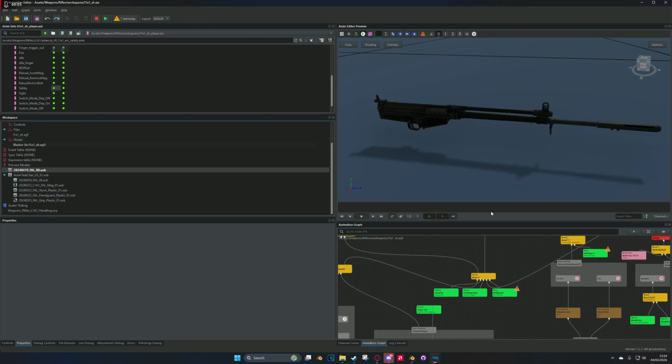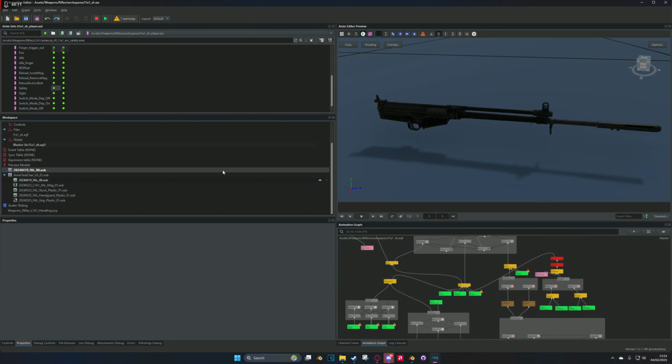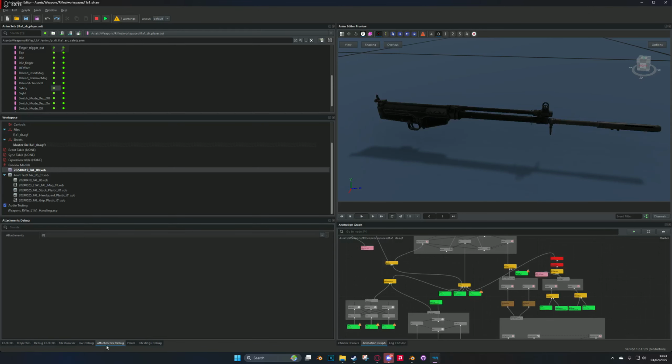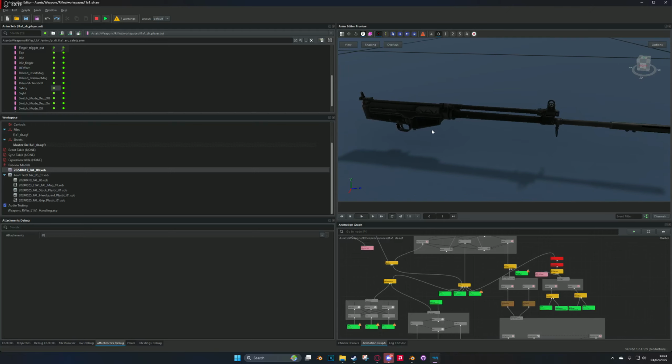I haven't used it that often because I haven't run into any major errors where it's shown up. That is live debug. Attachment debug I have not actually used. I think you can use it. I think it's similar to when you're debugging the weapon, except you can do it to position attachments, I believe, but I'm not sure.